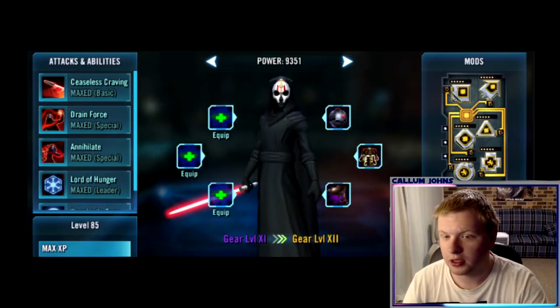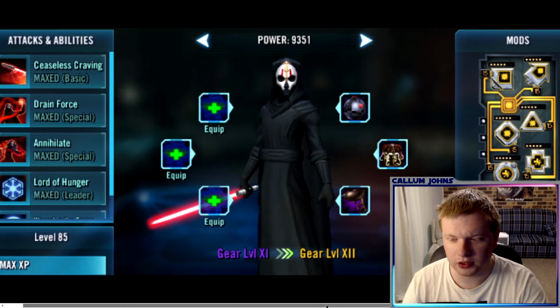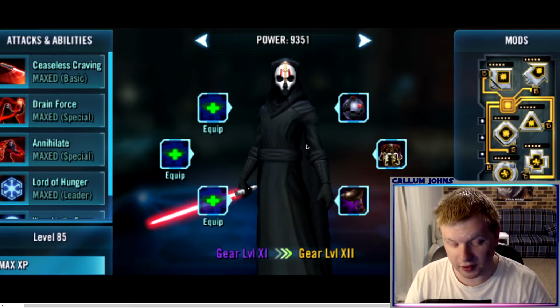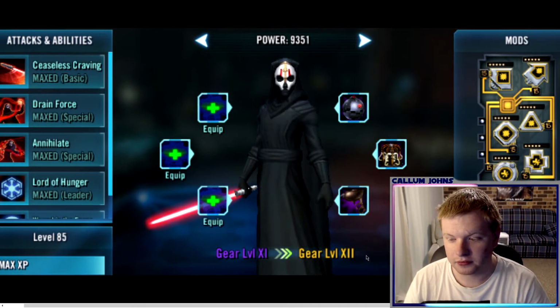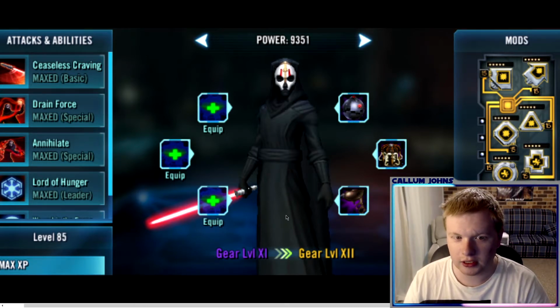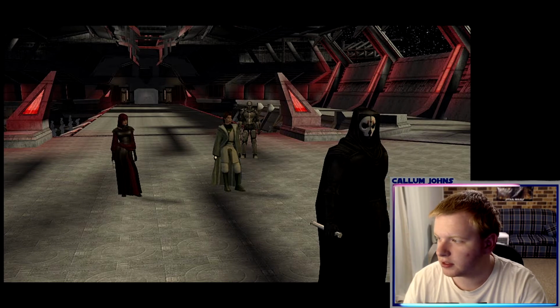I'll see if I can find one more photo for you guys. This is from the new canon game. Well, new canon, it doesn't really have a story to it, but it's the mobile game Galaxy of Heroes, which is from EA rather than being an EU game. But even they did the model very differently, a more tunic style. Aha. Got him. If I can shift this over.